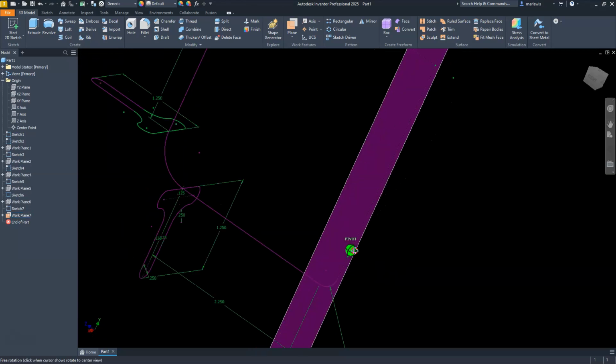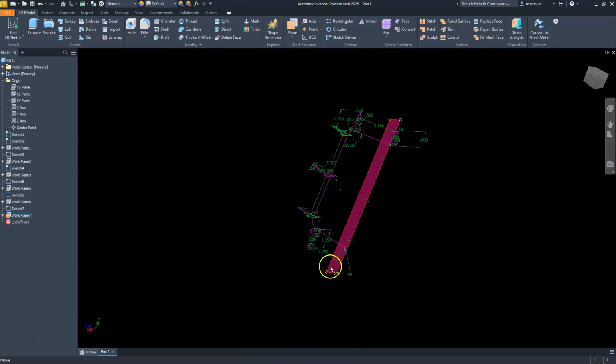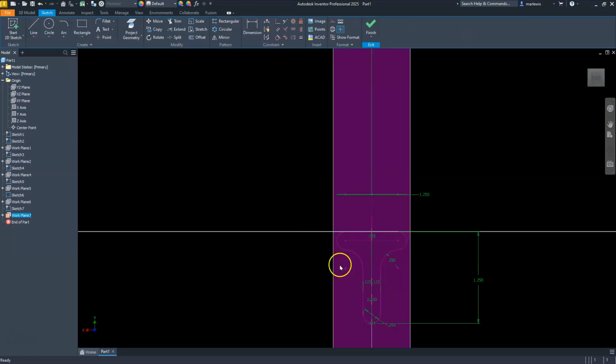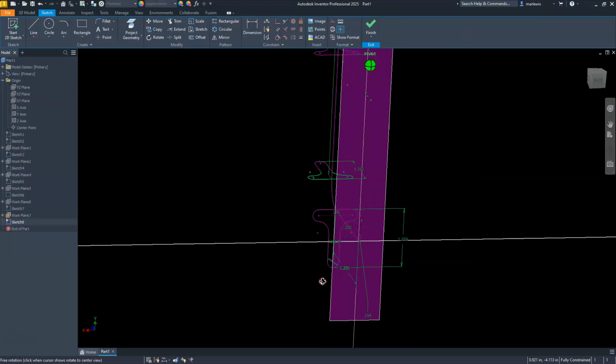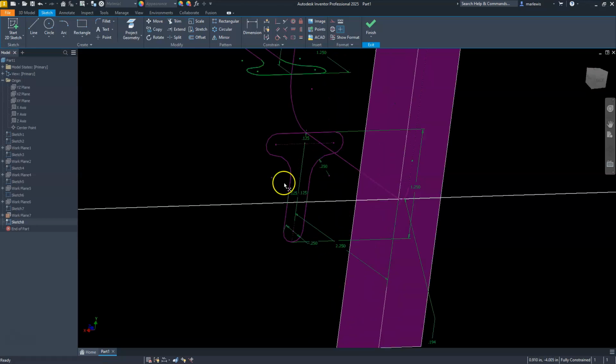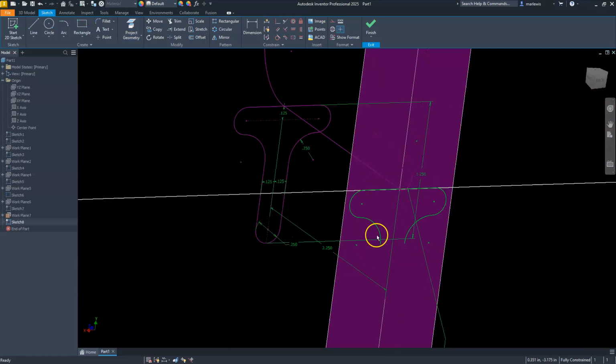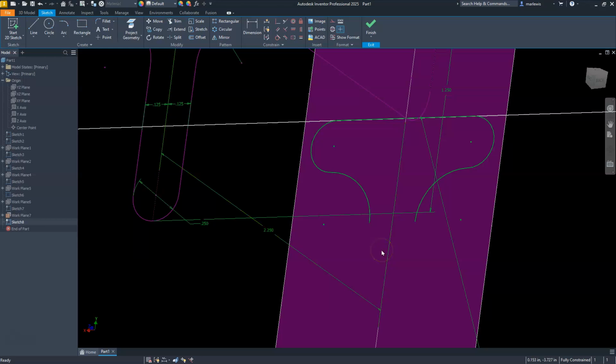All right. Let's go ahead and place our sketch on here. So select, do our sketch. This one should go a little fast, so there's kind of no need to speed this one up. So I'll just go to my project geometry. I'm just going to select some of these things. All right. That should be all that we need to select. Let's go ahead and complete the rest of this one.